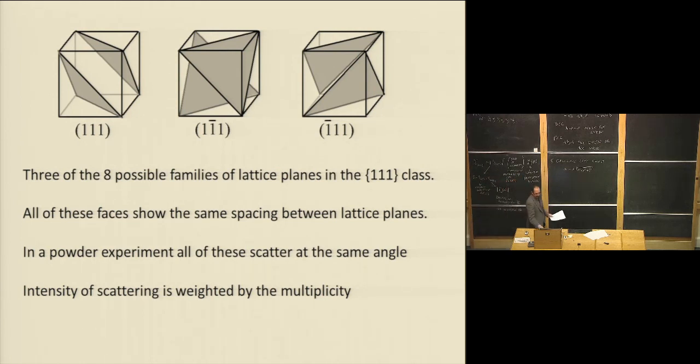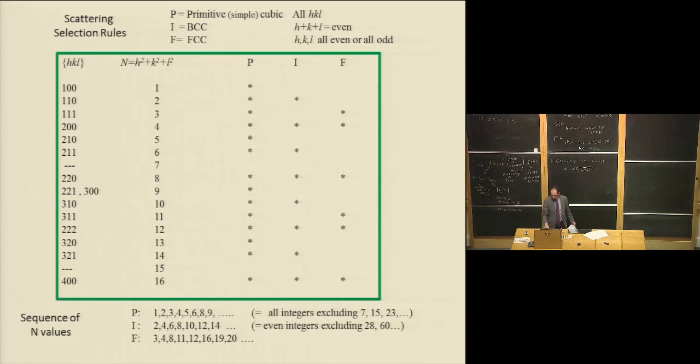So if we go back to this table here, let's add the multiplicities onto this table. If we're thinking about the 1, 0, 0 Miller indices, there are 6 possible directions which would present the same lattice plane spacing as 1, 0, 0, the 6 possible axes of the cube. But if we're looking at the 1, 1, 0, there would be 12 different ways you could face the cube that you would present the same lattice plane spacing. And someone won a chocolate bar for realizing that 3, 2, 1 has a multiplicity of 48.